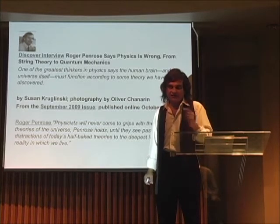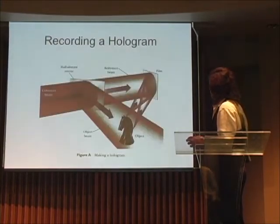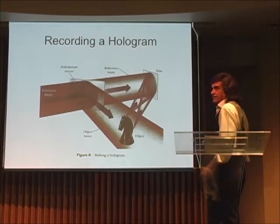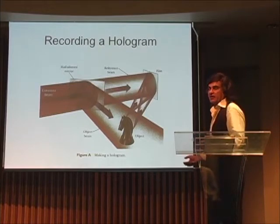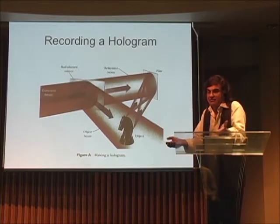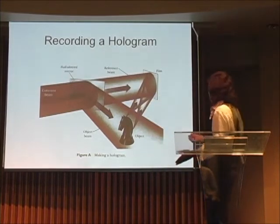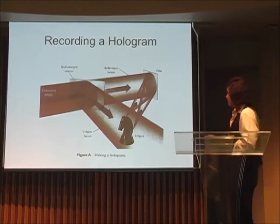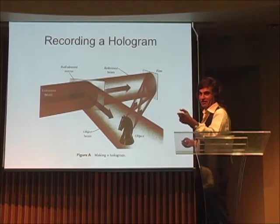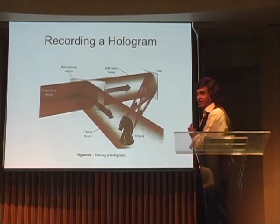And if you can synchronize these two beams — consciousness and awareness — if you can synchronize them with no angle between them, no angle between these two beams, in tune with zero angle between these two — guess what happens? If there's zero angle, there's no interference pattern. And therefore if there's no interference pattern, there's no hologram. If there's no hologram, nothing is going to be projected. This is your speaking voice, this is your silent voice, and by synchronizing your tongue with what you're feeling in your guts, you have no angle and therefore no karma. But if you have a slight angle between what you are saying and what you're feeling, you have an interference pattern, and that means there's a recording and hence the karma.